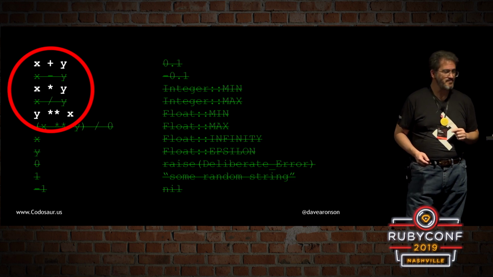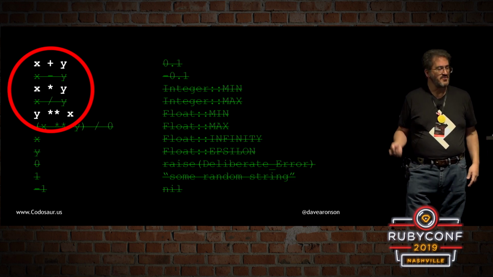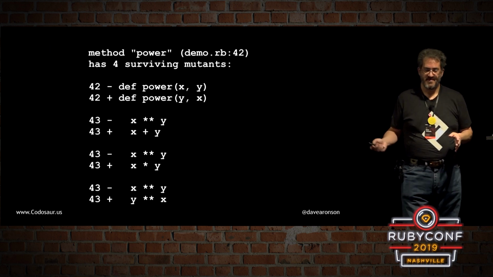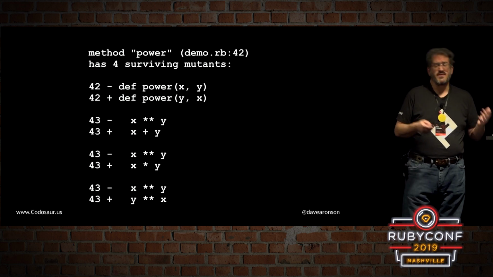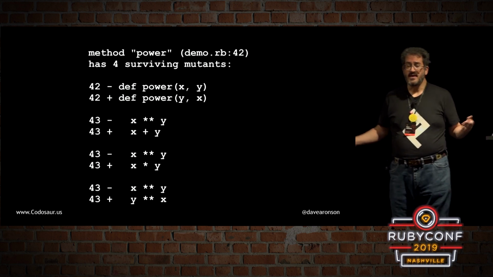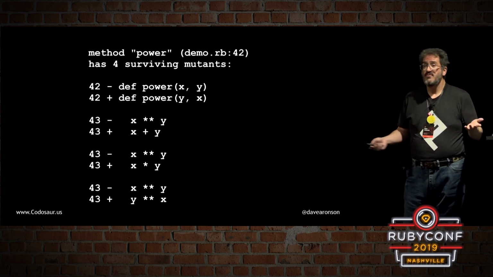And we know this because we run a mutation testing tool, and it gives us a report that looks something roughly like this. The exact words and format and amount of context and so forth will vary widely depending upon which tool we use, but the information should be roughly the same.